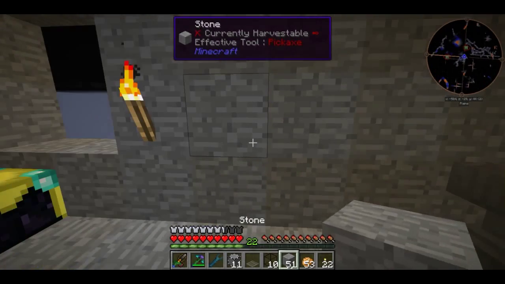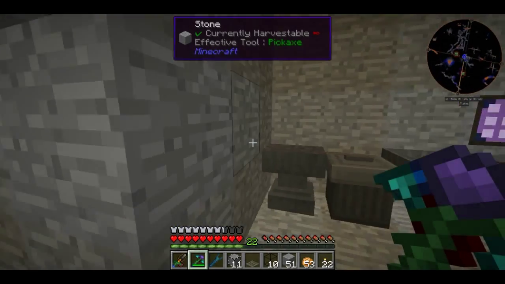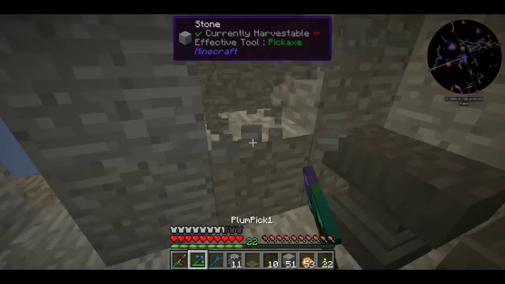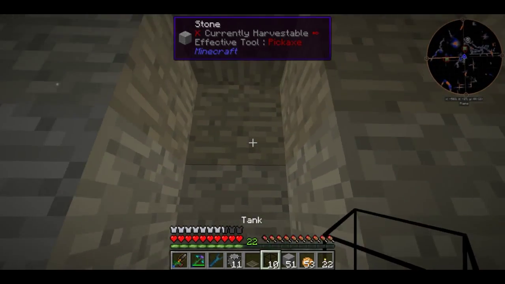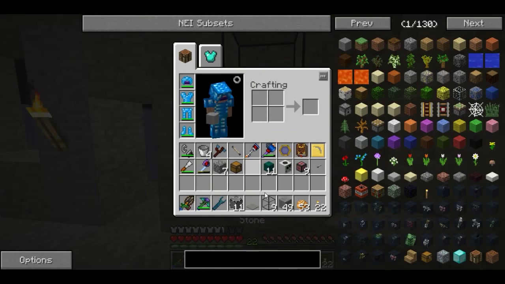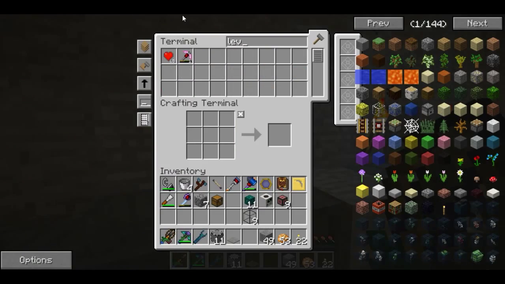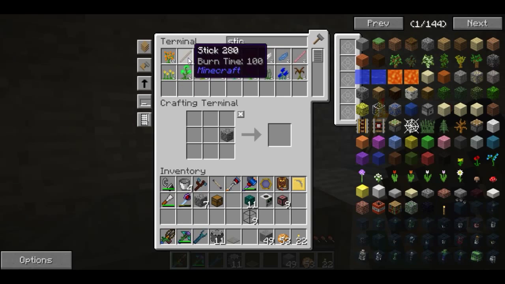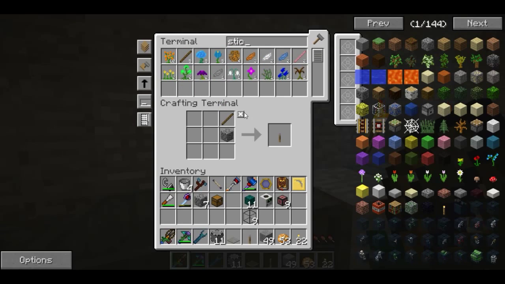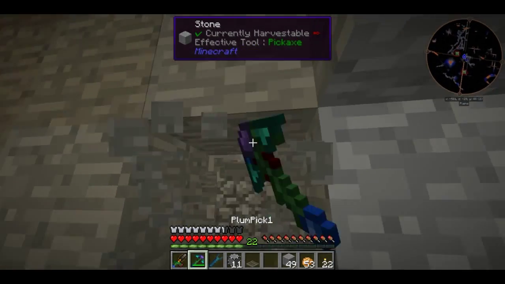Perfect. So what I'm going to have is say I have a door here. And then I could say have a tank. Oh no, so I could say have the bottom part of the tank there. Then perhaps have it look a bit like this. But I believe I will need a cobblestone and a stick. And the redstone signal stops it from working.